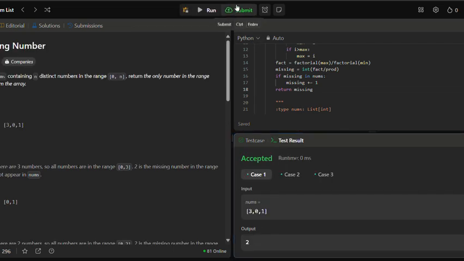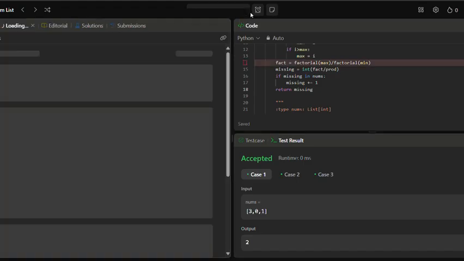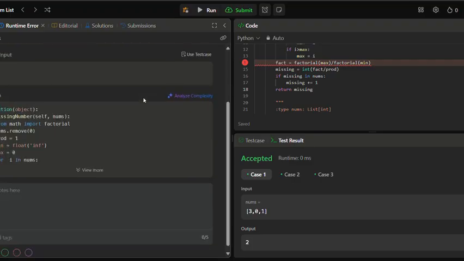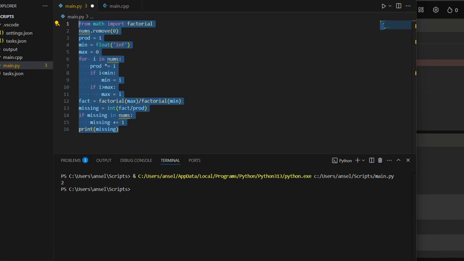Alright. Since it has factorials, I do not know if this is gonna run good. Let's see. Bruh. Oh my. Edge case. So, what we're gonna do about that is, I don't know what we're gonna do about that. We'll just add it here.